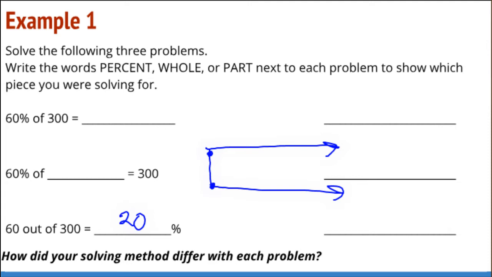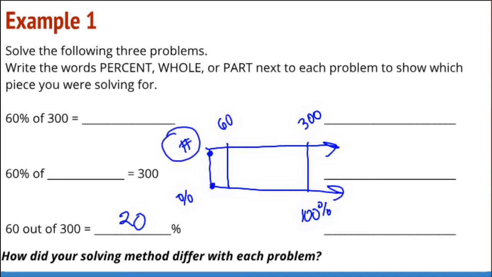And I've got 60 out of 300, so on one line I've got my percents, and on the other I've got my numbers that I'm counting. And I've got 100%, and I know that 100% is equal to 300. And I know that somewhere out there is a 60. And I need to count on my number line from 0 to 300. And when I'm counting, I need to land on the 60 and on the 300. So one of my favorite things to say is, hey, can I divide 300 by 60? And the answer is yes. So I know I'm going to count by 60s.